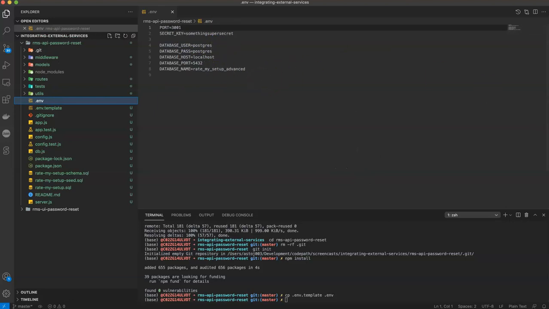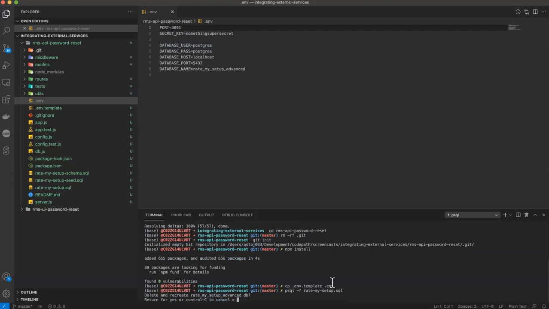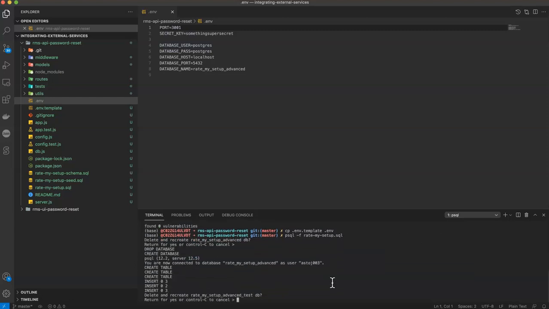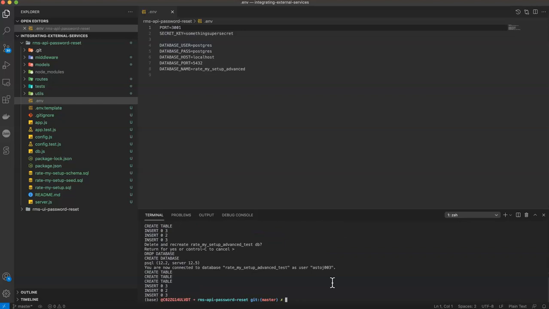And we also want to make sure that we can start a new fresh database with some fresh data, so we will run psql -f ratemysetup.sql. And it'll ask us if we want to recreate the ratemysetup advanced DB, which probably has stuff in there already since we've done this a couple times now, and it does, but it still works fine. So that's what we're hoping to see.